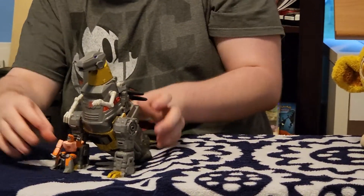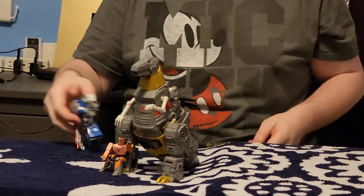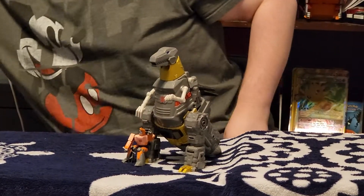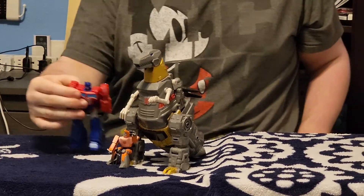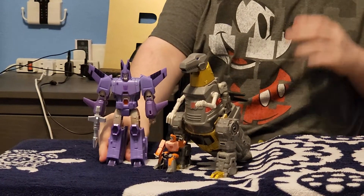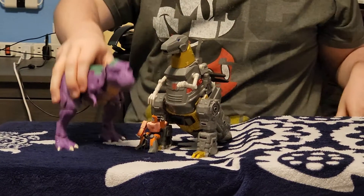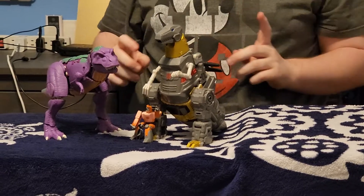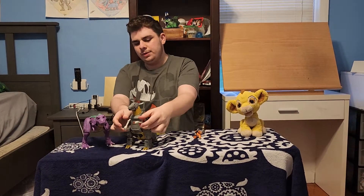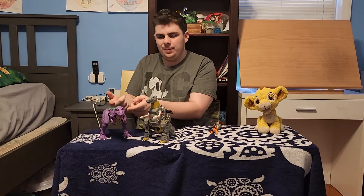Let me get these figures. First of all we have Armoritе — that one's falling. Astrotrain — wow, Grimlock in dino mode is actually taller than Astrotrain. Then Optimus Prime, the Transformers Kingdom Cyclones, and finally the Beast Wars Megatron. Comparing Grimlock to Beast Wars Megatron, having two different dinosaurs next to each other — the original versus the copycat — it looks really good.